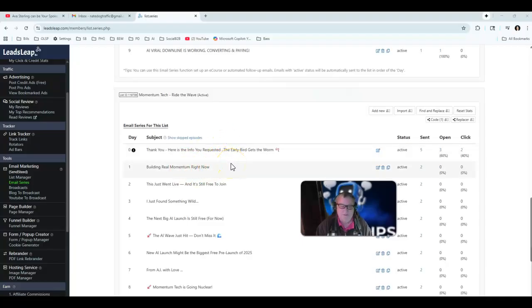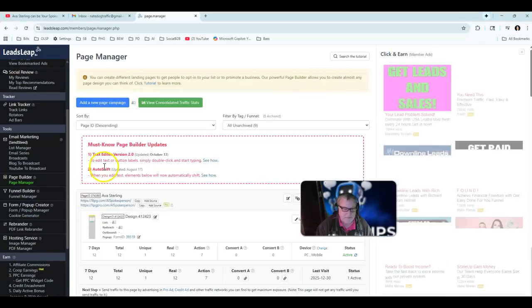We have two more things to do. We have to do the page itself, but we also need a pop-up page that captures the name and email address of your prospect, and you need to do that first. So I want to show you what the page looks like real quick so you get a general idea.